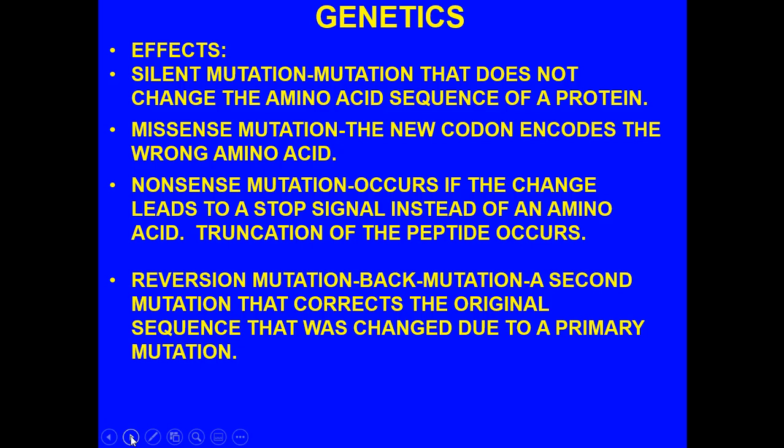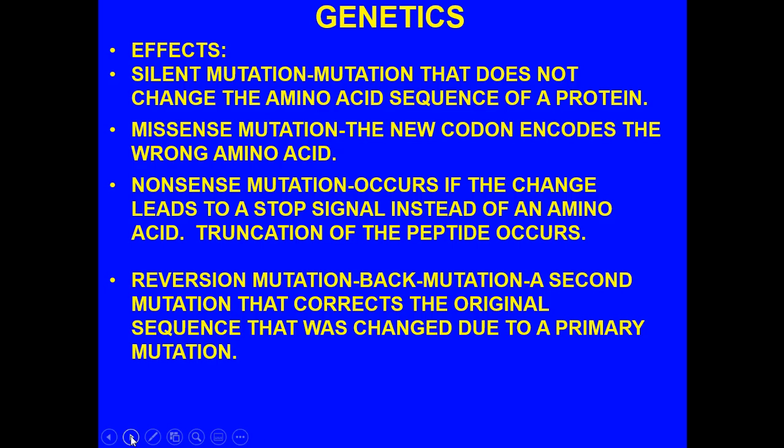So what are the possible effects? Now think about this. If you notice some of those codons earlier in the RNA listing, they were saying you could have six different versions of one particular amino acid. Well, what if I had a mutation and all I did was change the third nucleotide of the codon? That means you have a silent mutation. The mutation does not change the amino acid sequence of the protein. You had a slight change, but what was serine is still serine.